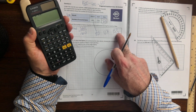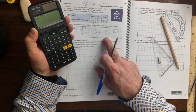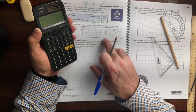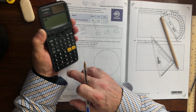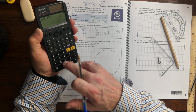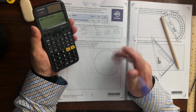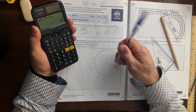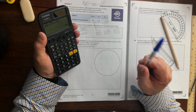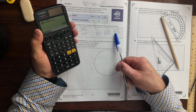And the most important thing, shouldn't they add up? Yeah, I'm sure they add up to 360. Let's double check: 80 plus 127 plus 153. I just did some mental maths to give you a chance to learn it, but it's really not necessary at all. Anyone else will have divided all of them by 5 and got these.